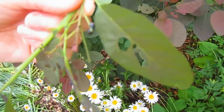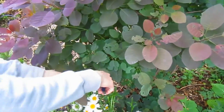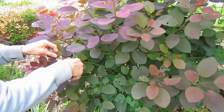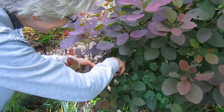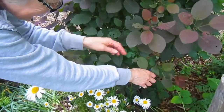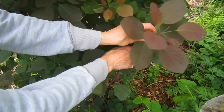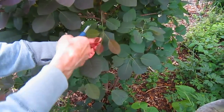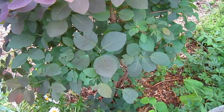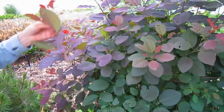Once they go through their cycle, they will become the flies, which will eventually lay more eggs. So there will be a second infestation possibly in the fall, so we have to be careful. We have to trim this back anyhow to keep it in shape. It started as a tree but then never really did anything — after one winter it kind of disappeared and we thought we had lost it. Then it came back as a bush, which is a beautiful contrast to all of the green. The inner leaves are green but the outer ones are kind of reddish bronze — that's the beauty of this plant.